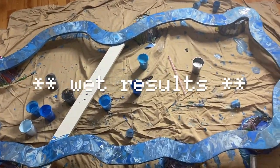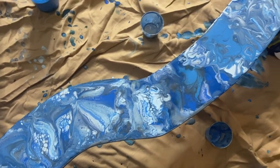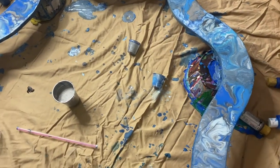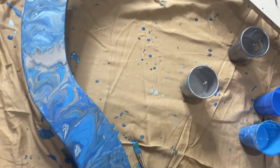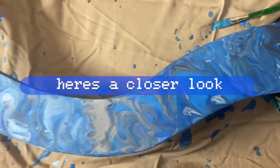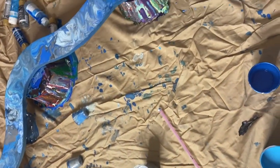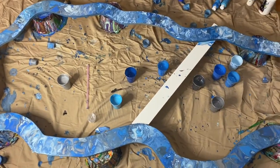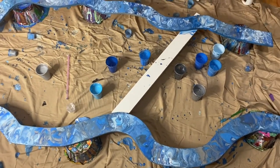Okay, so this is a dry result. I know it's kind of hard to see. I kind of like it, and a part of me feels like I should have used less blues just because the frame is already so busy. I could get away with using less colors, and I literally have so much paint left over. Part of me is just like, repaint it, or should I leave it? I am going to just leave it overnight and see, and if I feel a way about it tomorrow, then I may repaint it, but we will see.